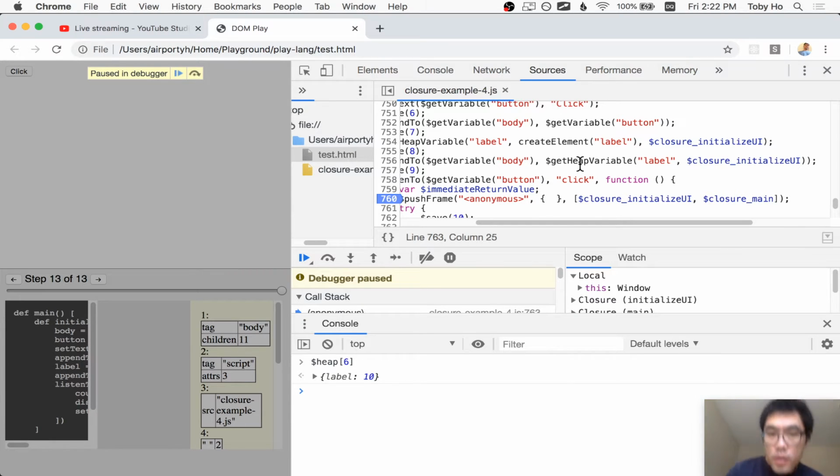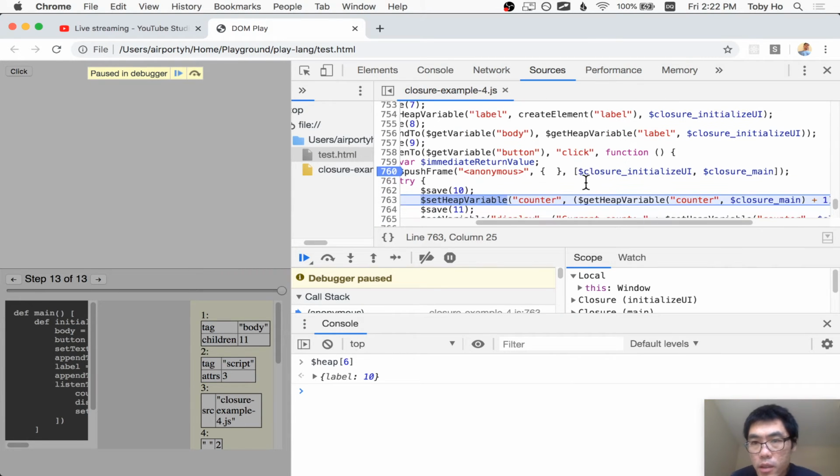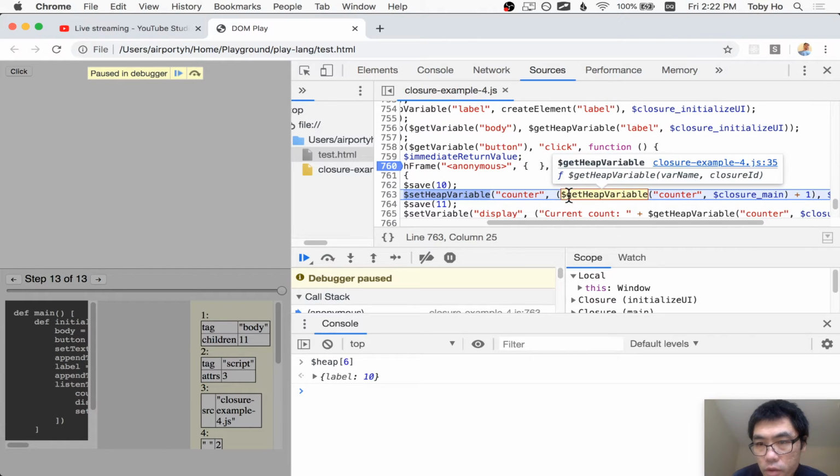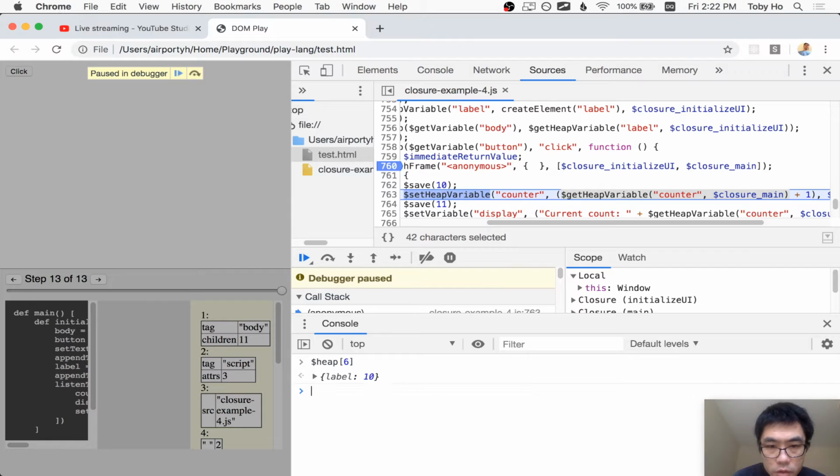And if I get the heap variable there, I should get 1. I got 1. Shouldn't I get 10? I don't get it.